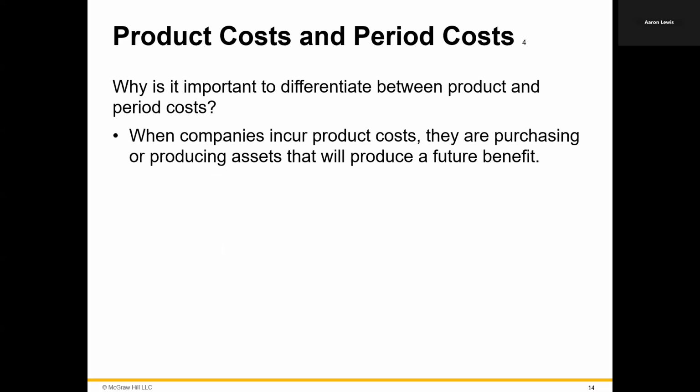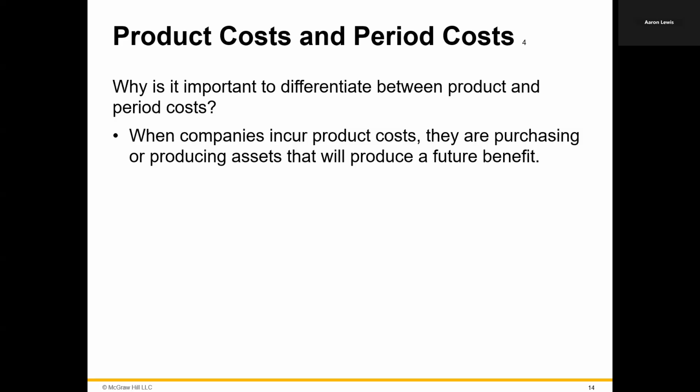So why is it important to do this? Well, you're trying to figure out what the costs of your goods are. And the cost of your goods should be the cost that could be avoided for the most part if you don't make the goods. You can't avoid that CEO salary if you don't make a particular good in this case. So it doesn't make sense to assign the CEO salary to a particular good. It's not a necessary cost incurred to make that particular cost object.